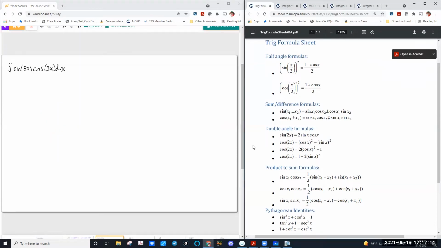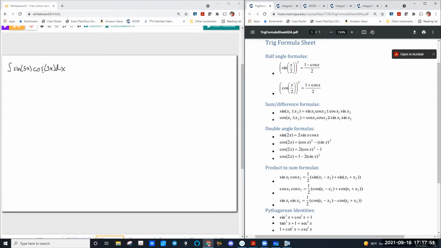All right. Now, here's an interesting one. The reason this one is interesting is because sine and cosine have different arguments. One is 5x, one is 3x. If they had the same argument, if it was 3x and 3x, it'd be a very straightforward u sub problem. You could let u be either sine or cosine and go to work. Sine would probably be easier because you don't have to worry about the negative sign. That's if they had the same argument. It'd be very similar to the first one we did, but even a little bit easier.